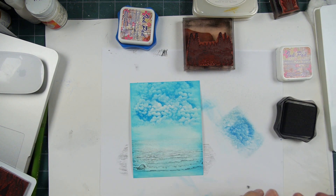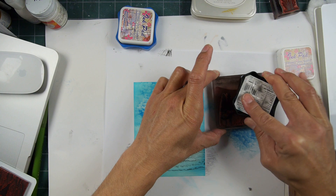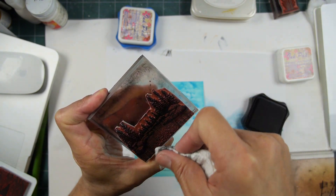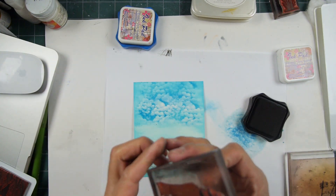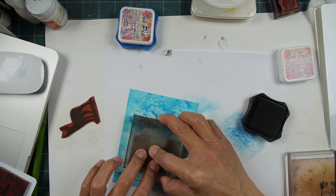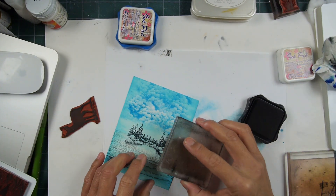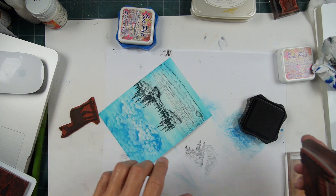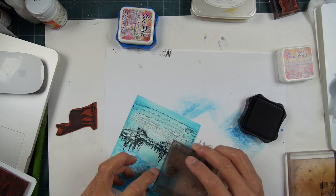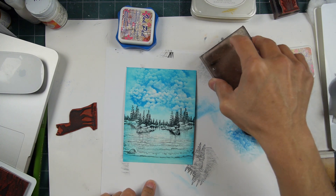Now I'm going to stamp the lakeside cove right over the top. I'll ink it up, and where it overlaps into the seaside cove I'm going to wipe off the bottom portion so it will blend in with the seaside cove. I have my deer ready to go here — I think I'm going to use it. I'll just wipe off the bottom portion and overlap into my previous impression. If I'm going for a five-minute scene I should probably use the lakeside cove large and get one impression covering edge to edge, but let's go with these stamps. I can stamp another cloud down there too if I want.